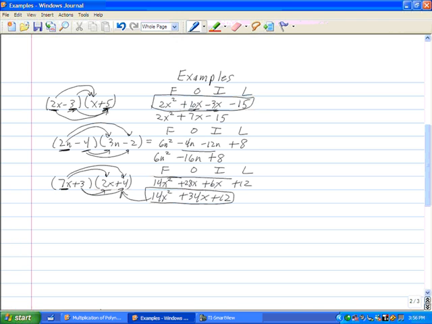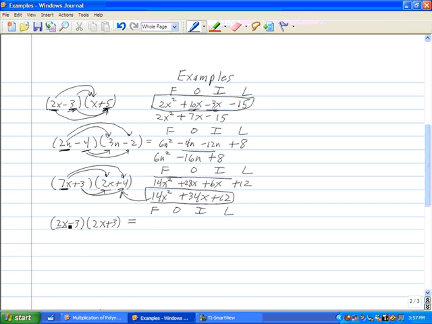Now, when it comes to the FOIL method and multiplying a couple of binomials together, there's a couple of special cases we need to look at. You really don't have to worry a whole lot about these special cases if you don't recognize them offhand, because even if you don't, the FOIL method will still help you work them out. This particular multiplication is one that I often call difference of squares, not because of the way it looks now, but because of the way the answer is going to look once we're finished.